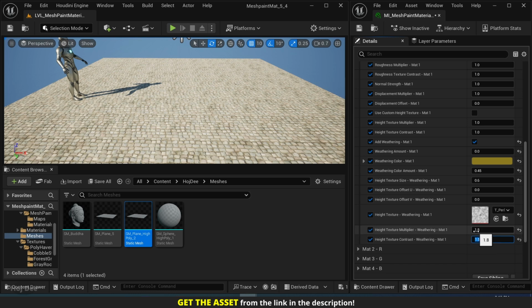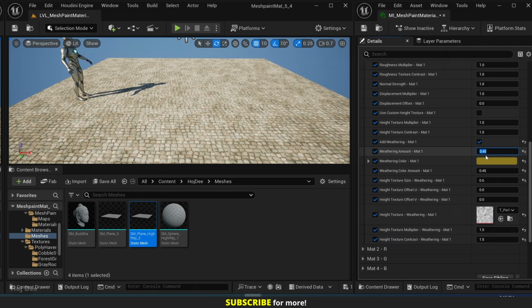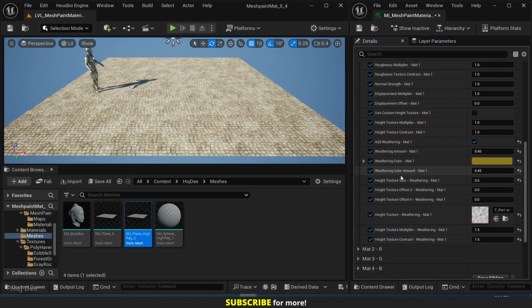Be careful when using them. If we increase them too much, even when weathering amount is set to 0, we can clearly see the weathering effect. Something like 1.5 or 1.8 is fine. Let's set it to 1.5 and set this one to 0.45. That's good. So that's enough for material 1.